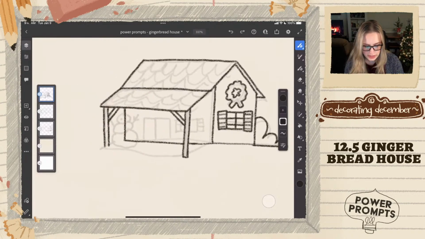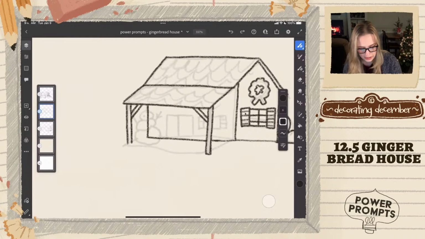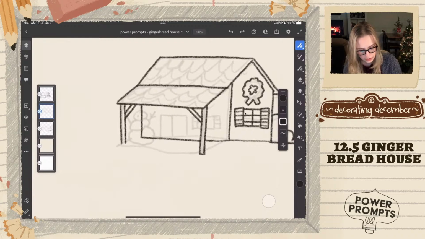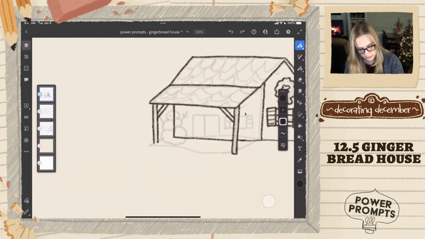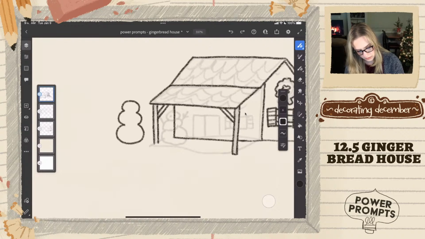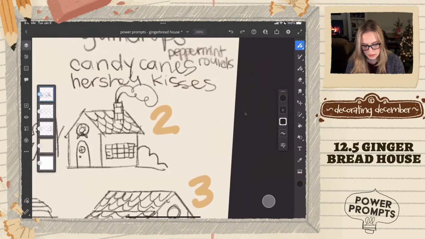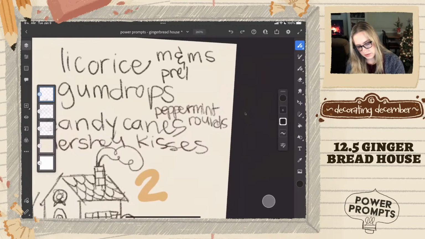Add in that little shrubbery there. And I think I'll go ahead and add in our snow friend more here to the right. And we'll probably have some frosting that's keeping him in place right there. And let's see. If I'm going to give him arms, oh, you know what? We could do little pretzel arms. I think people do that, right? For gingerbread houses, they'll use pretzel arms for the snowmen. Let's put that up there. Pretzels.